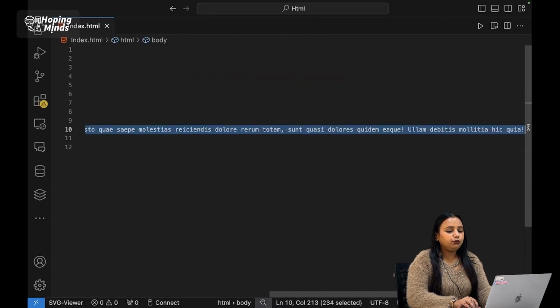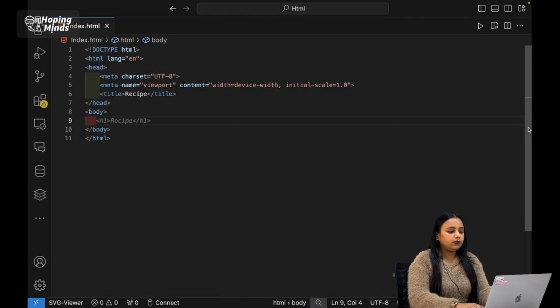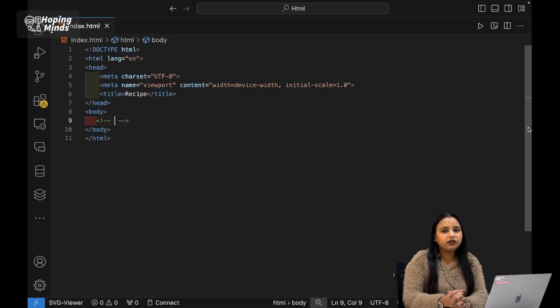Now, let's remove this. First thing you can see over here, I am using a comment, right? So how you can put a comment is basically Command and slash. But if you have Windows, you can put Control and slash. So the comments will be there. Comments are basically used by the developers so that if I am giving my code to somebody else, then that person can understand my code perfectly with the help of these comments.